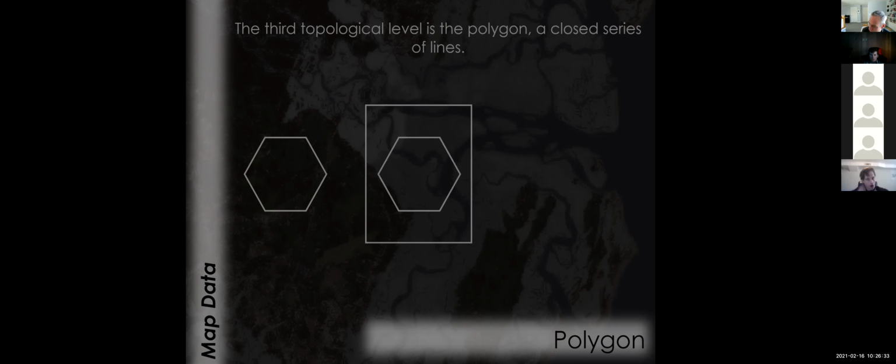Although if you begin to combine polygons, it implies different types of relationships, of course, right? So a single polygon in isolation is typically understood to be a continuous uniform surface. But when you have one that's enclosed by another, what does that begin to imply? So in this, where we have the hexagon enclosed by a rectangle, what is that? It can imply a couple of different things, but what's one of the things that it might imply? A hole, yep. So it can imply that there's a hexagonal hole in this rectangular surface.